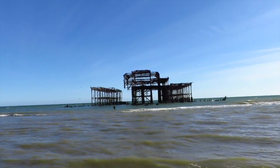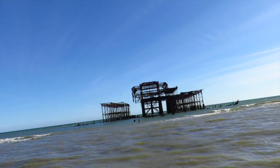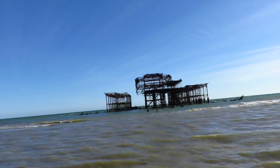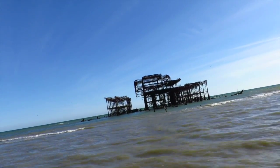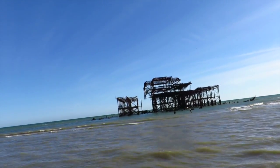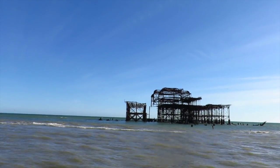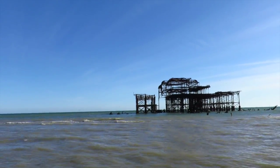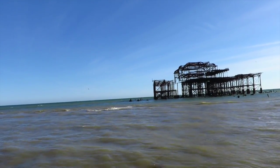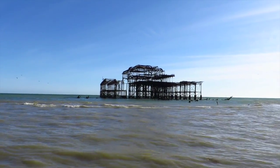Originally, the West Pier had an open deck with only six small ornamental houses of oriental design, two toll houses and a glass screen at the pier head to protect the visitors from the wind and the sun. In 1875, the central bandstand was added. In the 1880s, screens were added the full length of the pier. Steamer landing stages and a large pier head pavilion were constructed. The final building, completed in 1916, was a graceful concert hall.